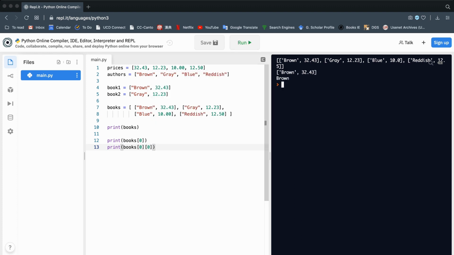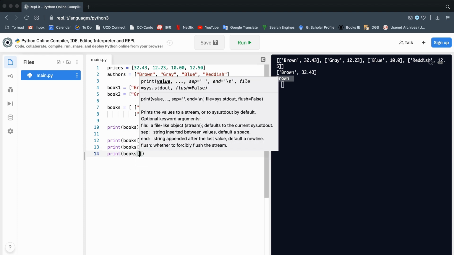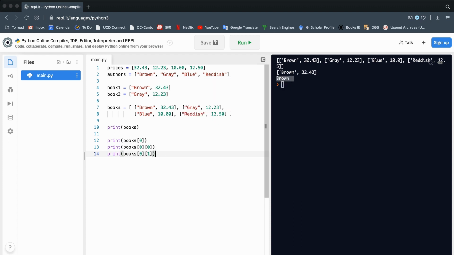Yeah, so we find that the first book is by Brown and it's 32, and the name of the author is Brown. Yeah? And the price would be something like this. Yeah? So we can now optimize our cheapest book function by immediately returning this item and looking at it more closely. No, I'm not going to do that now, but this is a list of lists.